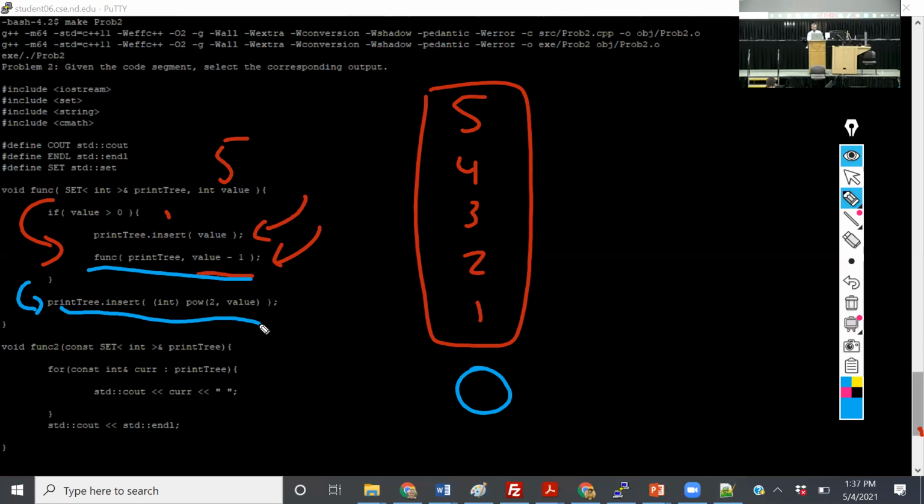So now what's going to happen is I'm going to put 2 to the value into the tree. And so 2 to the 0, what is this going to be? A lot of fingers up, 1. So at this stage, when I insert 1 into this data structure, if I were to print out the results, what would it be? Would I have 1, 1, 2, 3, 4, 5, or would I have 1, 2, 3, 4, 5? First or second choice? Okay, everybody's putting up second. Very good. And the reason why is because when there's a set, there is no duplicates. If this was a multi-set, there would be duplicates.